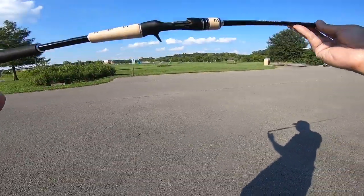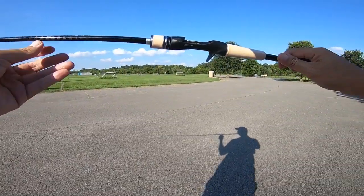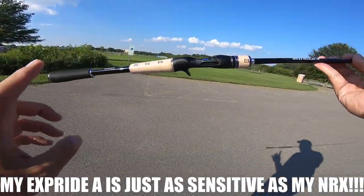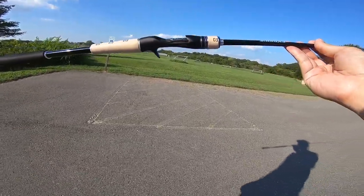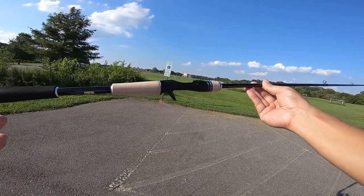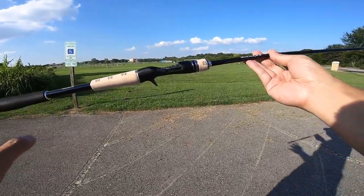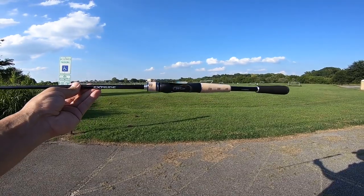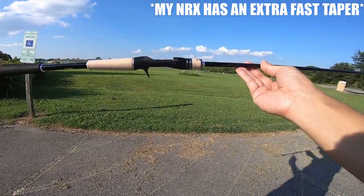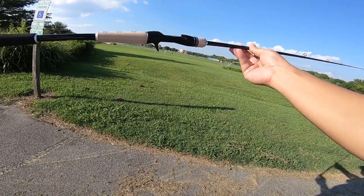Okay guys, so hopefully you can tell by now that I am very impressed with this new Expride A. It is totally just as sensitive as my NRX. Now, I just have to clarify one thing. Apparently, if you check out the reviews of the G Loomis NRX, there are some models in their lineup that are more sensitive than others, according to people who own those rods. And I'm not sure how my 803C NRX stacks up to the most sensitive rod in the lineup. But this thing is just as sensitive as the NRX. There were only a couple of times where I felt slightly more reverberation with the NRX than the Expride when dragging that Ned rig over some rocks.